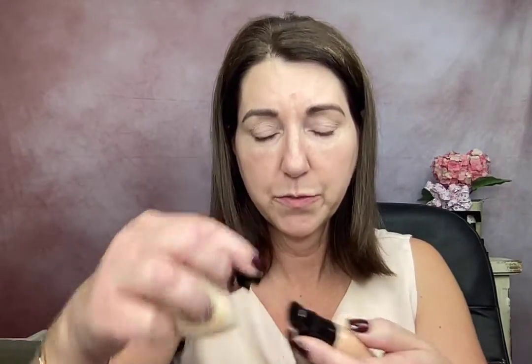Okay, so it does have a pump applicator. I'm going to take the top of that off, which is nice. So if you are traveling, you can always put this lid back on if you can find it. I can never seem to find my lids after I open something. That's a bad habit I have. I should put the lid right back on when I'm done, and that way I'll find it. There's a place for everything, right? That's what my mom always said.